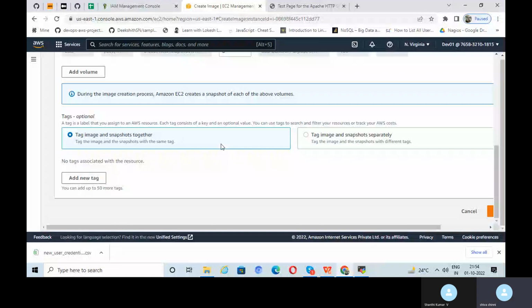Now we need to create EC2 from an existing AMI image for developer 2. So first of all, I need to log in as the developer 2 user. Okay, these are the credentials. Just open it.